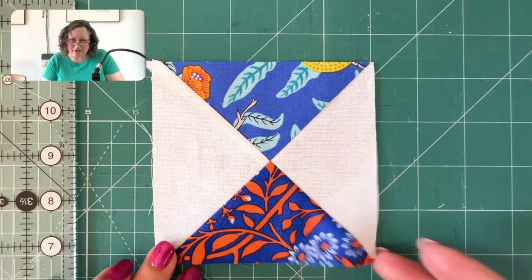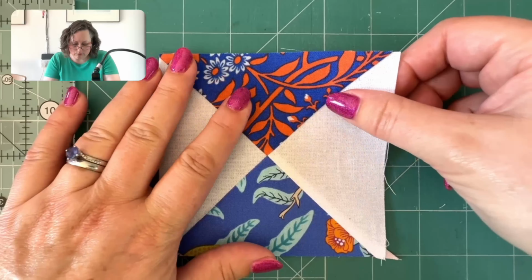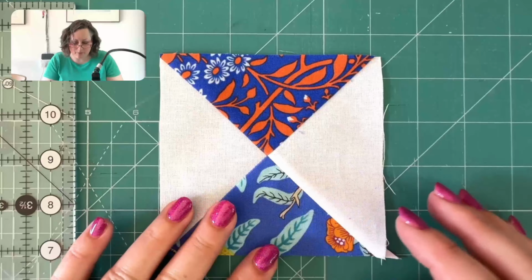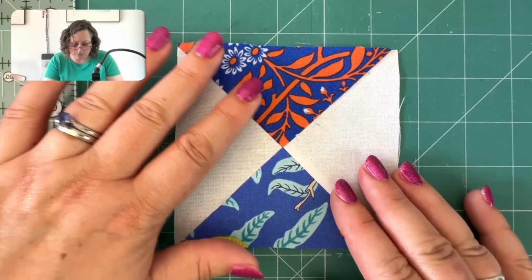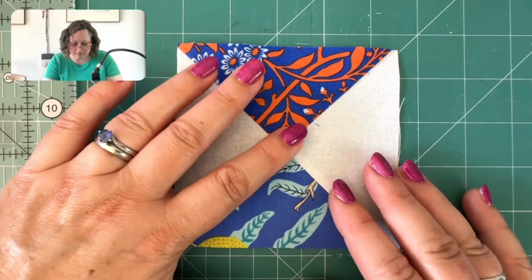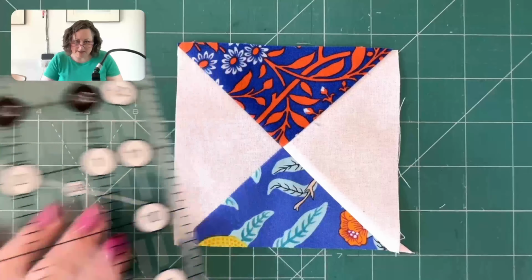We obviously now need to do this side, so let's turn it round. There's a little rule in patchwork, which is to do opposites, and it really helps you, and I'll probably cover that in another video somewhere, not this one, but work with the opposites.